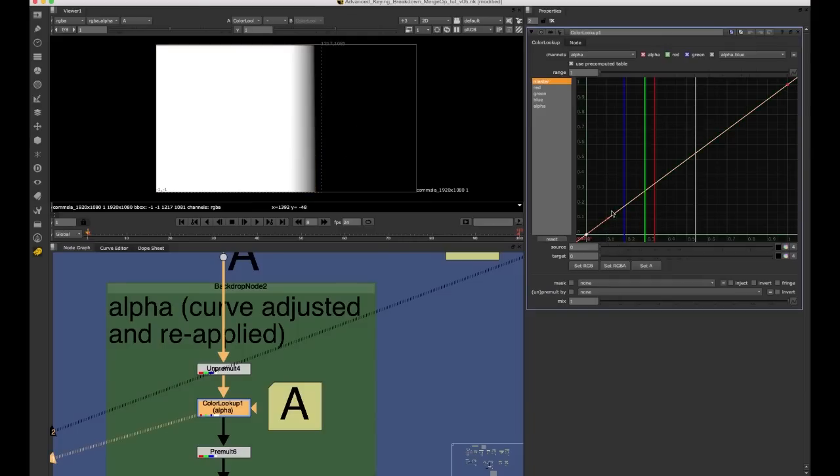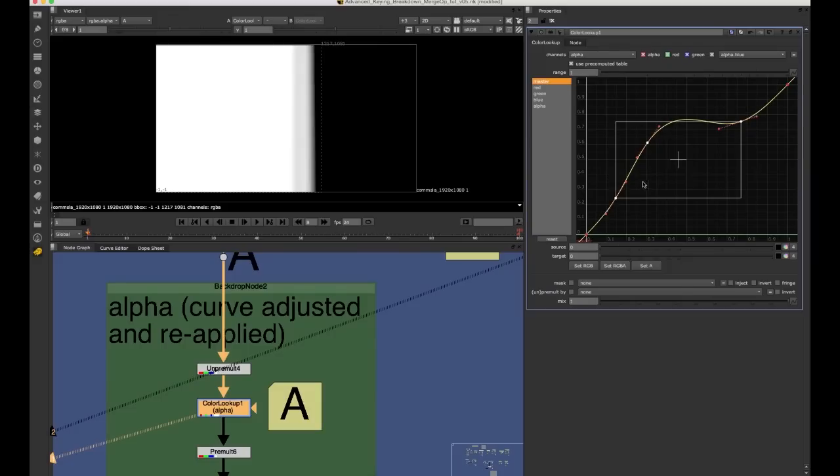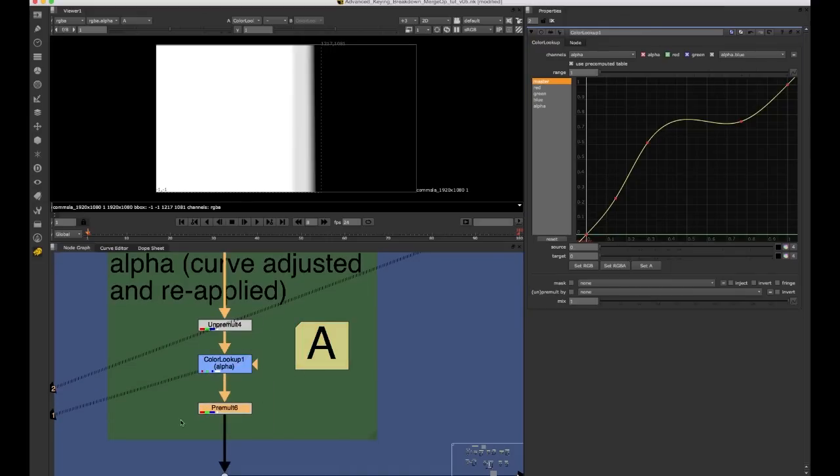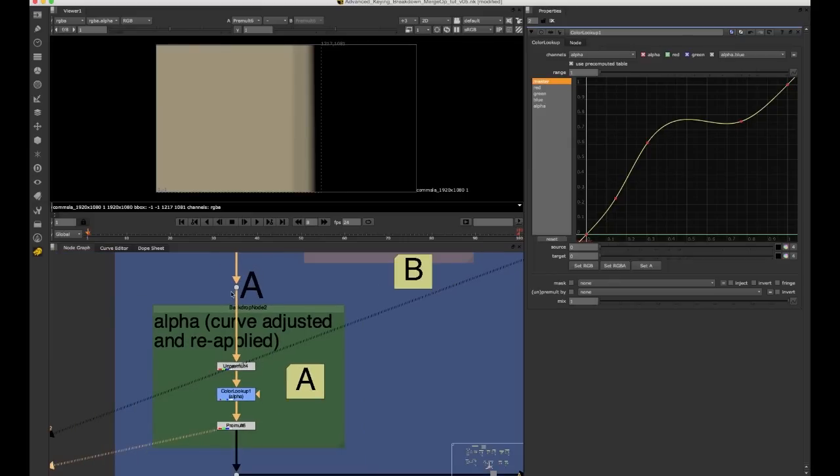This is where the A curve, the one that goes from bottom to top, is being affected. If you see, when I adjust it, I'm adjusting only those transparent pixels, kind of like the gamma adjustment, but you can get a lot more refined, detailed curves here than just the gamma curve. So it gives you a lot more detail. I'm going to leave that, actually. After we do the curve, it is premultiplied again, so that the new alpha is applied. If we look before and after, it is remapping the transparency of that image.